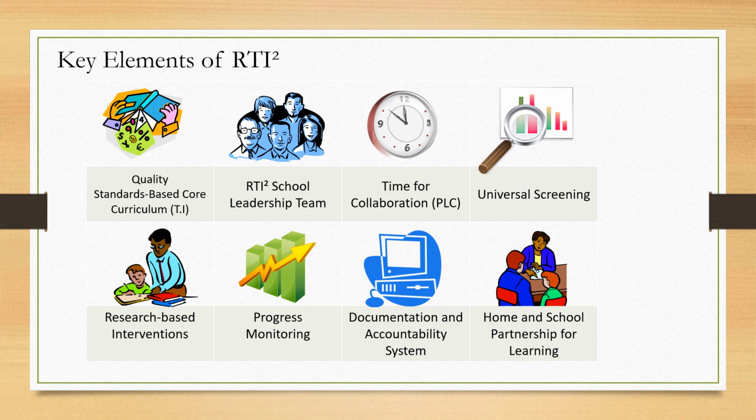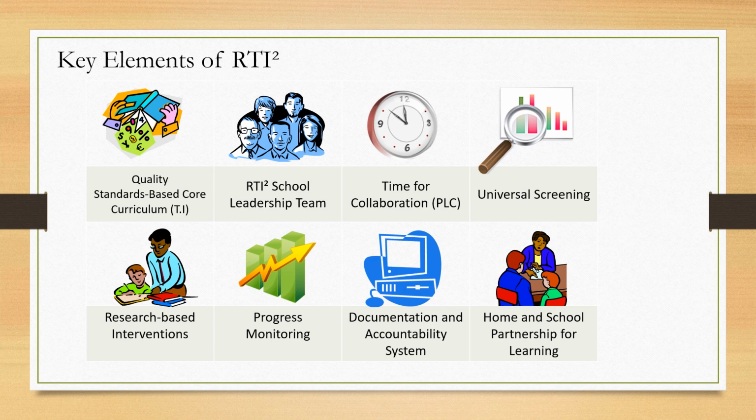The next is a RTI squared school leadership team. That includes me, admin, the other 2 instructional coaches, our interventionists, and other people as needed. So the important thing that we do at David Urey is we make time for collaboration, which we call PLCs. We meet every week to help discuss the data that the students are showing in their classrooms and what we can do to fill in gaps or push them if we need to even further and advance them.